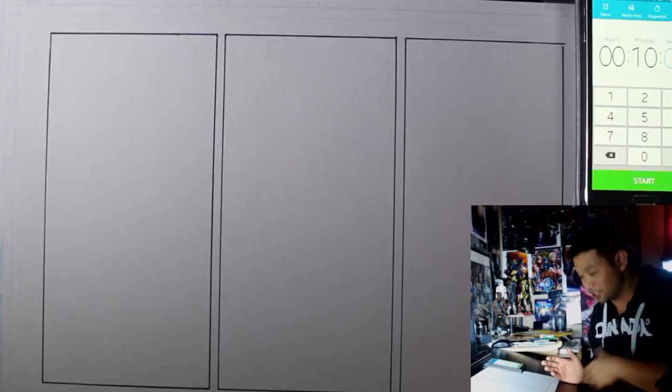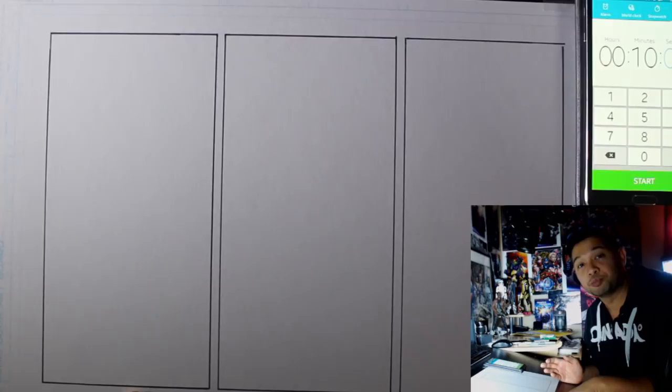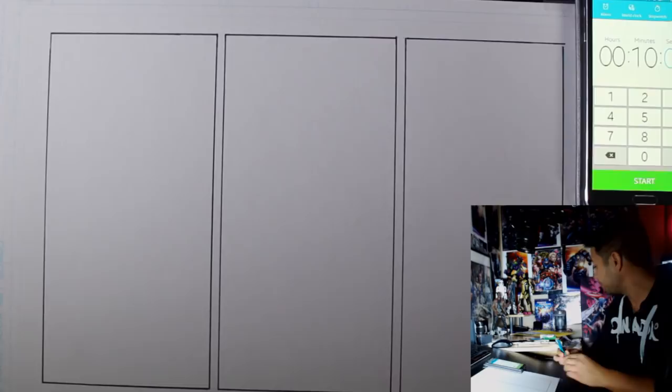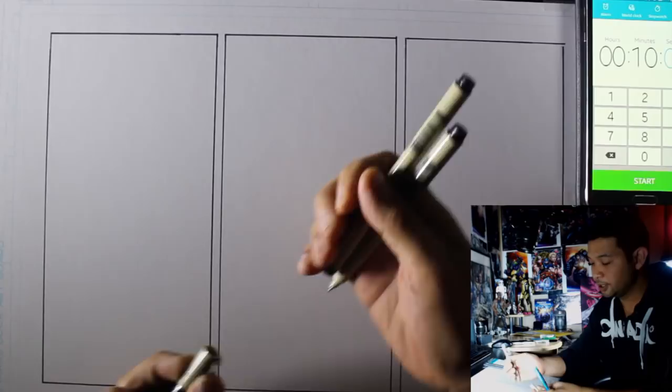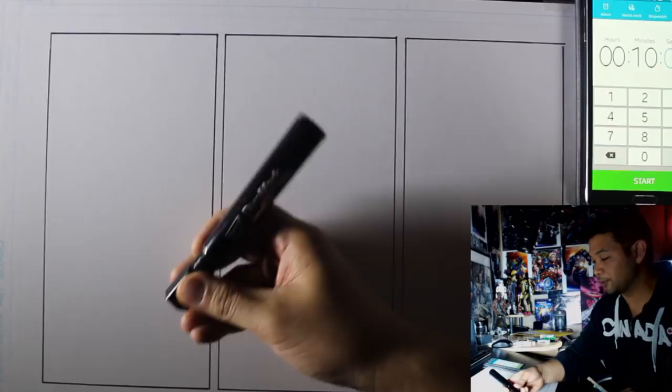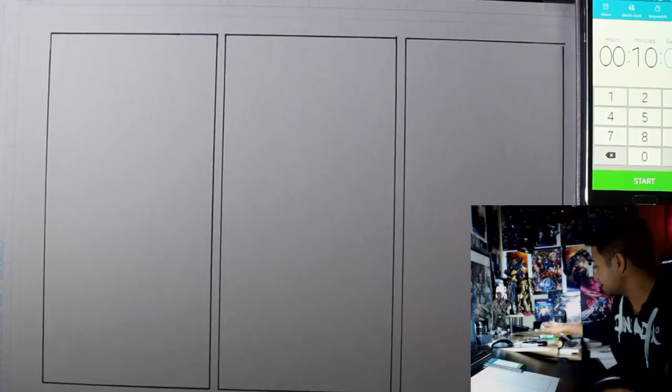The 10 minute one is the only one I probably use multiple tools for. I'll quickly rough it out with my Eno color pencil, which I normally use. My regular watchers will know I use this a lot. And I'll probably use a 08 and a 03. This is a 03. This is a 08. Those are my two main tools of the trade, and I'll use this really thick Dura marker and a Sharpie. I know that's probably a lot for a quick sketch, but with 10 minutes, it should be quite a substantial amount of time.